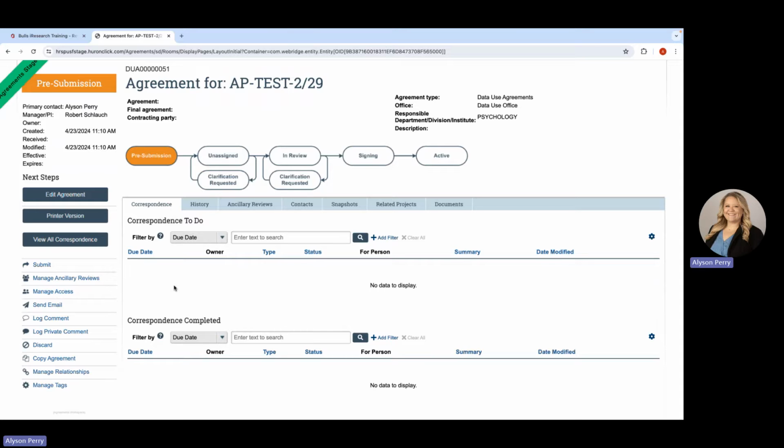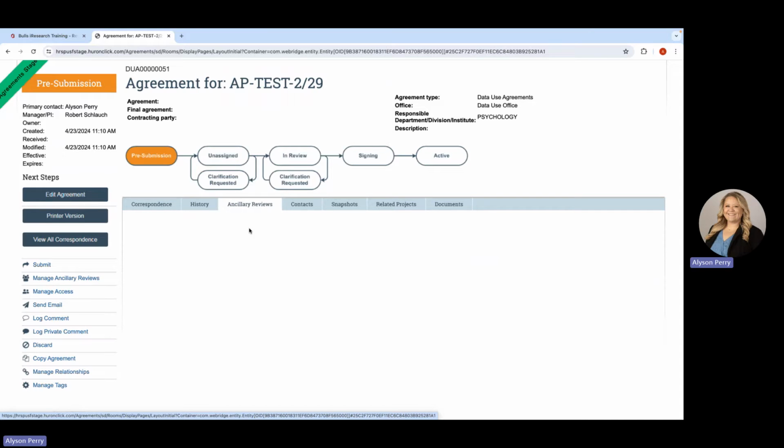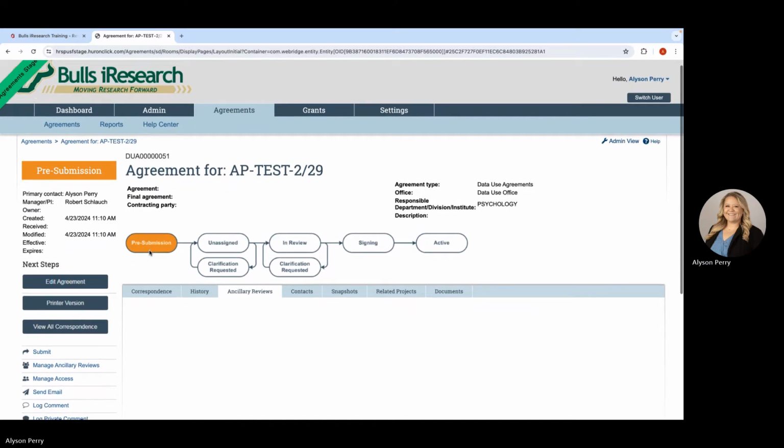Yes, is it ready to go? No, and you need some clarification, and you have your own tab here. Because there's not necessarily set reviewers, it's going to be this ancillary reviews tab. So if we added any ancillary reviewers, they would show up here.